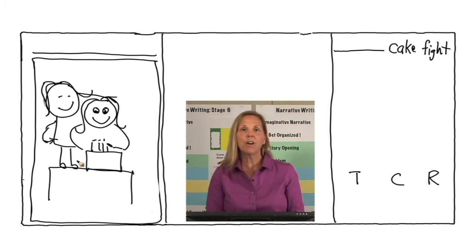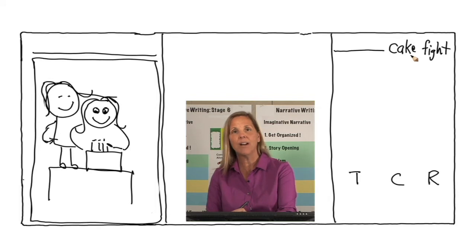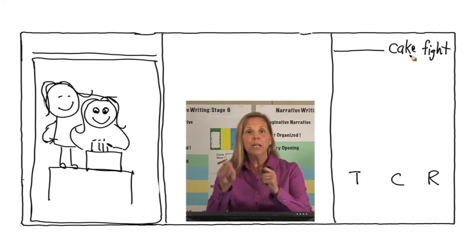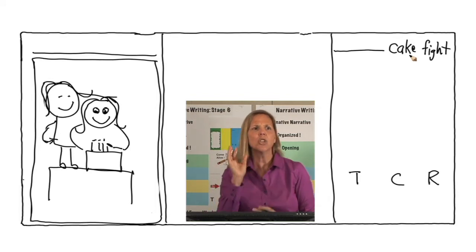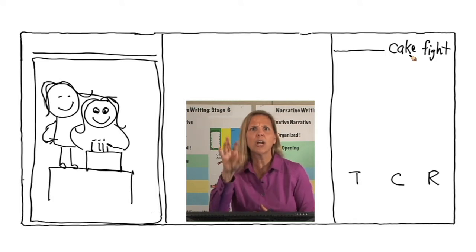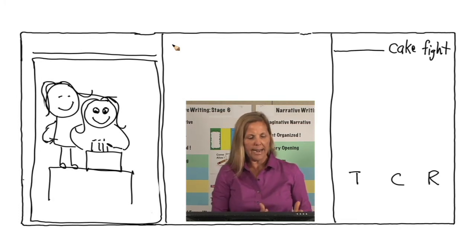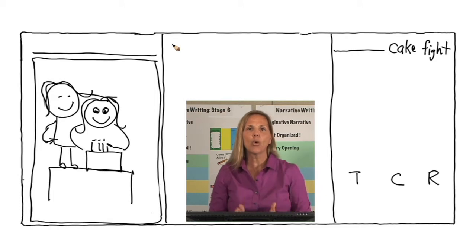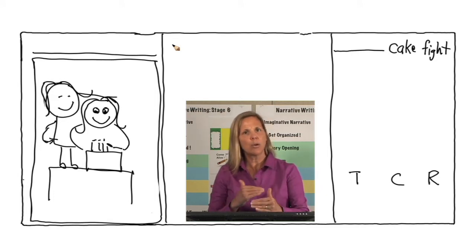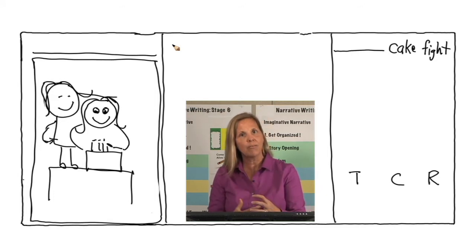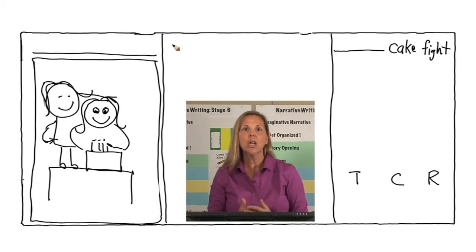What happened from me lighting a cake to a cake fight? How did I get from lighting candles on my dad's cake to everyone in my family throwing chunks of the cake and having a cake fight? Sometimes it's difficult for kids to sequence out the middle of the story. So once we have the beginning and end labeled, in order to sequence out the middle, so they really stretch it out and they have all those actions and reactions, what we do is we silent movie it.